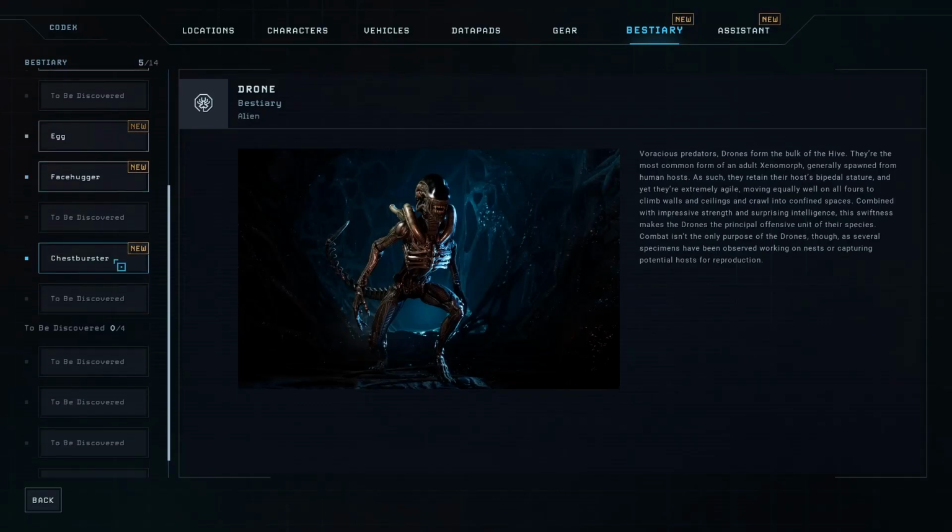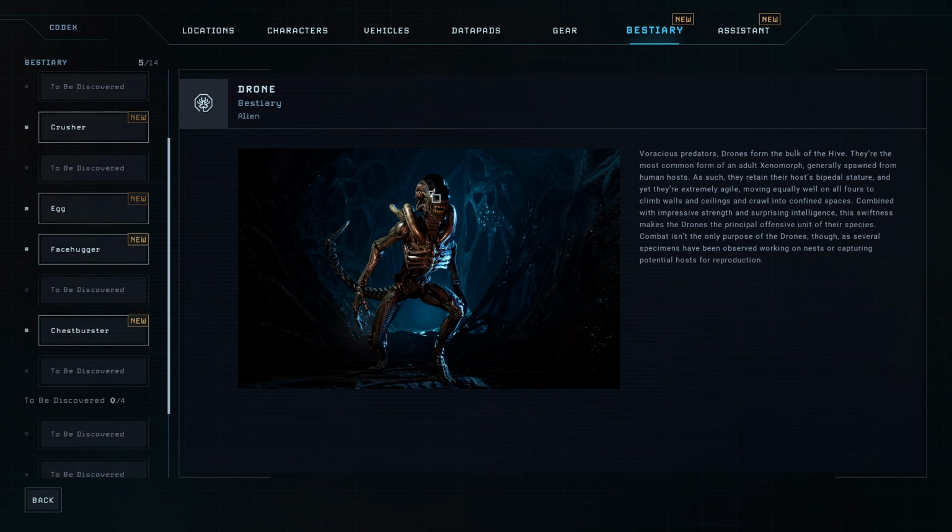Ooh, okay. This is kind of cool. We're going to read through these and then we'll get going. Voracious predators. Drones form the bulk of the hive. They're the most common form of an adult xenomorph. Generally spawn from human hosts. As such, they retain their host bipedal stature. Yet they're extremely agile, moving equally well on all fours to climb walls and ceilings and crawl into confined spaces. Combined with impressive strength and surprising intelligence, this swiftness makes the drone the principal offensive unit of their species.